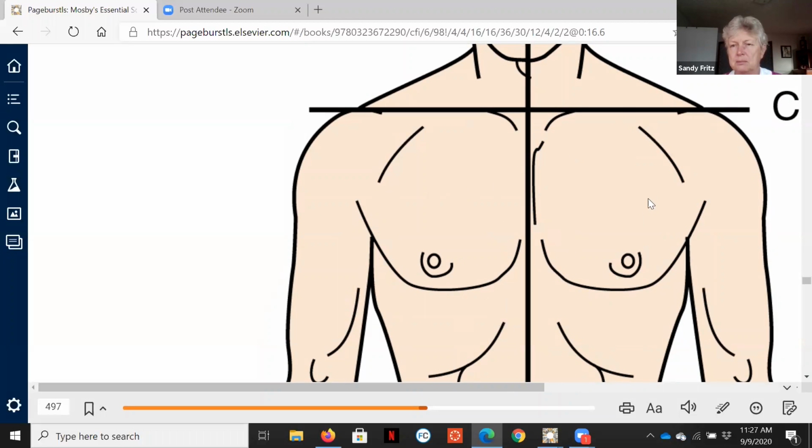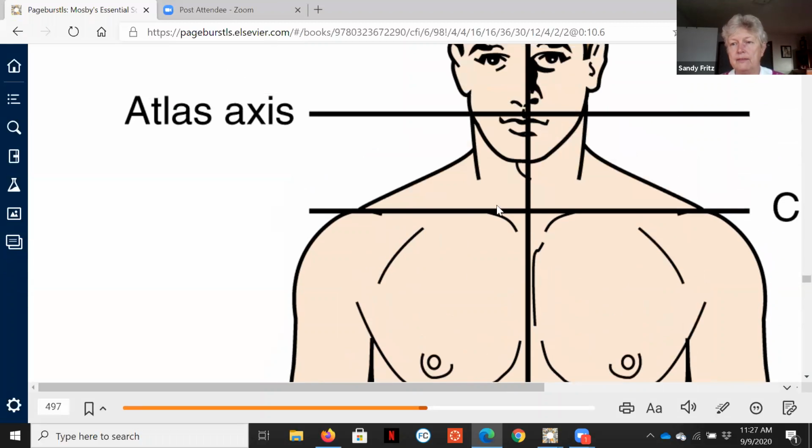The bellows system of the thorax, the thoracic vertebrae and the ribs and all that, is what's more likely to occur here. And then this is C7. Now we've got our cervical mobility here, and we move mostly at C6 and C7 and up at our atlas axis. And so these become areas that are more vulnerable to wear and tear, strain, or injury.